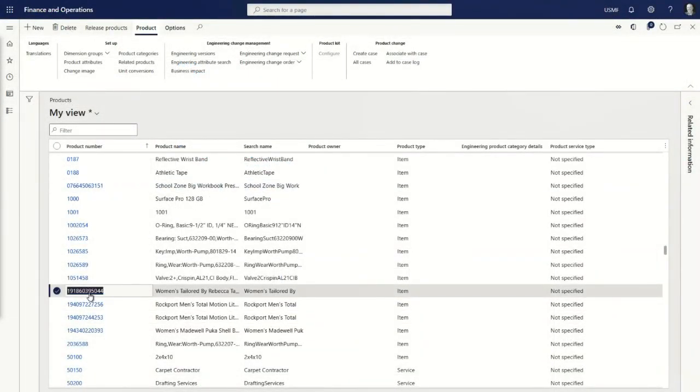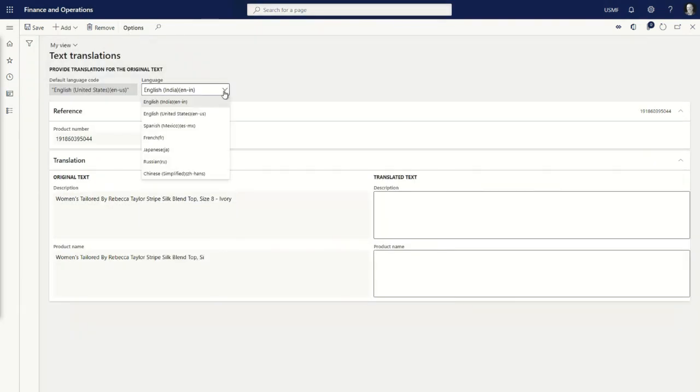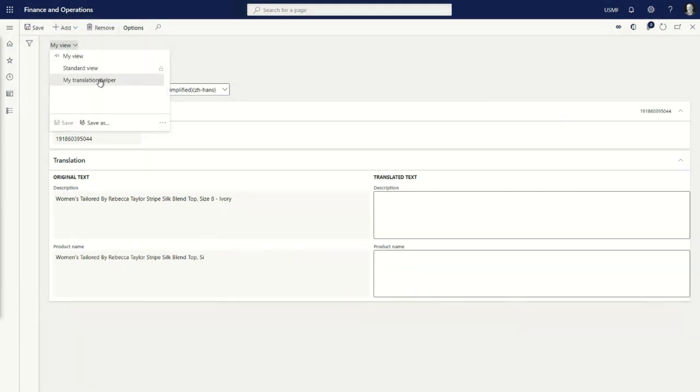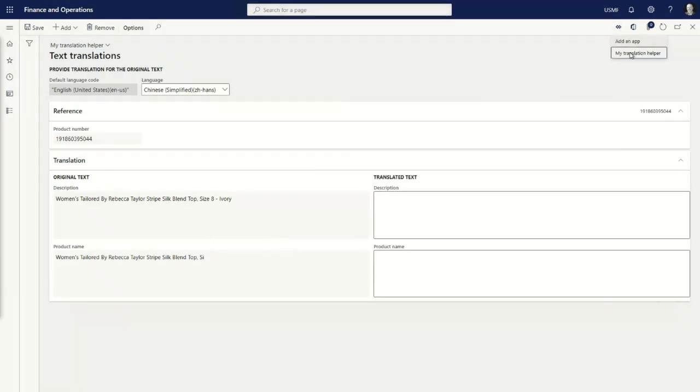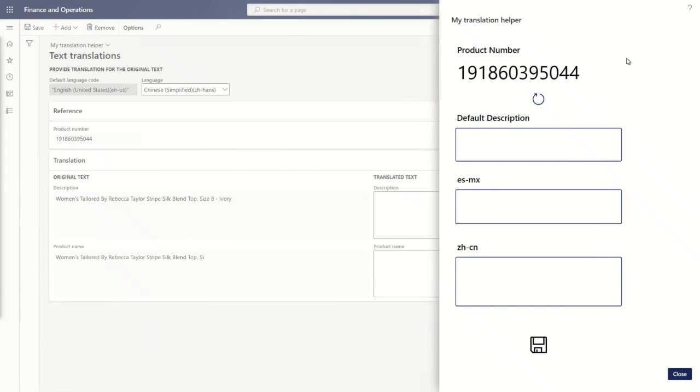So here I'm inside of the products, and I'm looking at a product. I haven't done any translations yet, so we can see that for Spanish and also for Chinese, there are no product names in there. So what I've done is I went out and added the Power App as an extension. It's going to run my Power App.